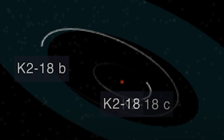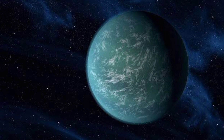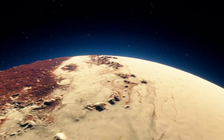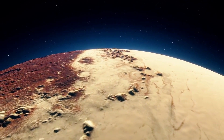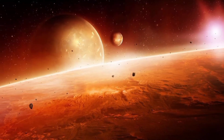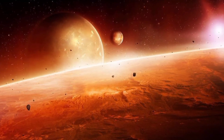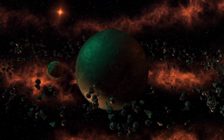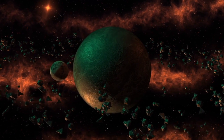While K2-18b is in the right zone and has interesting compounds, we're not sure if it can support life yet, because it might have a hard or icy ocean. But more observations with the Webb Telescope will tell us more. To study a distant planet's air, they also found what kind of gases are there. K2-18b was first found in 2015 using a special mission.